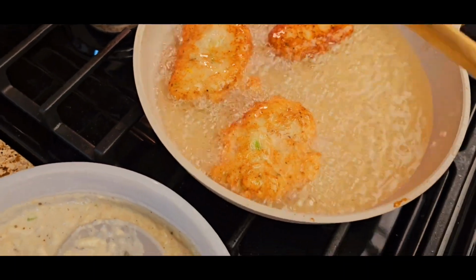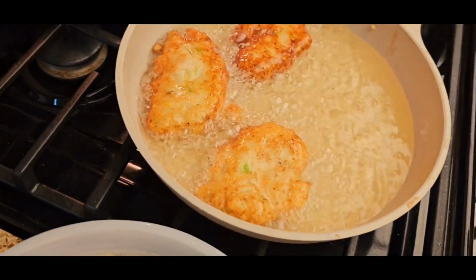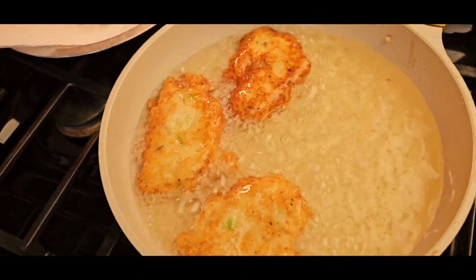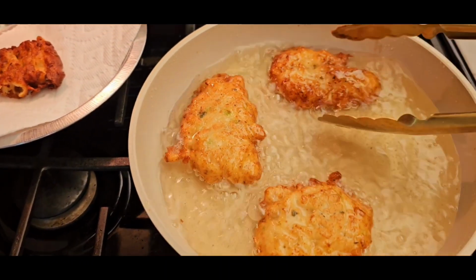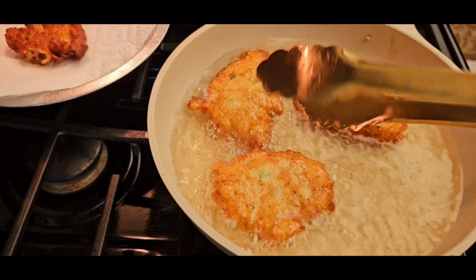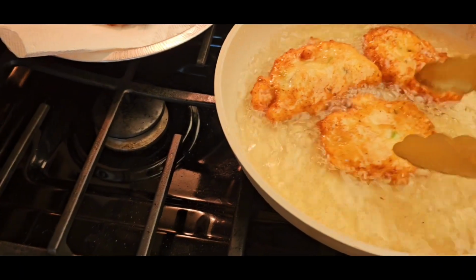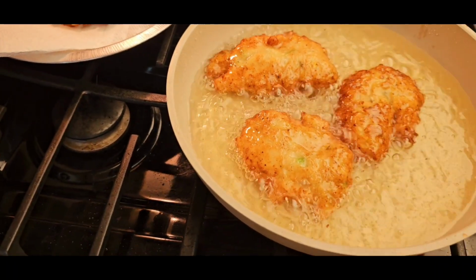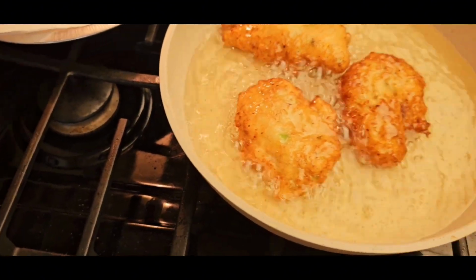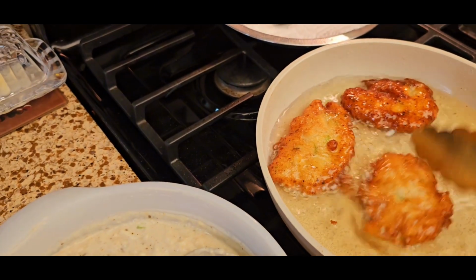Okay, lovely. And it smells delicious. See? So there you are. Conch fritters looking lovely and delicious. And these are conch fritters. These are not flour fritters. These are fully loaded with conchs. Okay. I'm gonna adjust my heat a little bit more. There you go. Here you go. All this deliciousness.